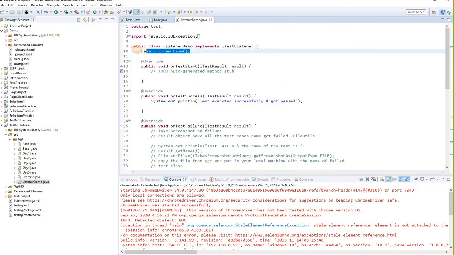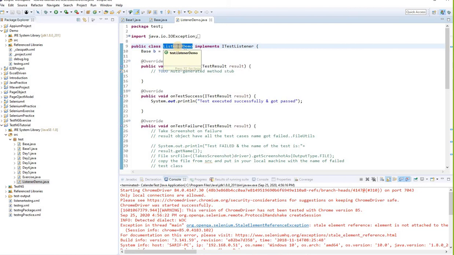You will see most of the methods don't have any body. Since this is code I already wrote, it has a body, but usually it comes without a body definition. Just the method name, void, and there are parameters inside. This means there is a variable, and then a return type. The return type is test result. I will explain a little later why test result is here.